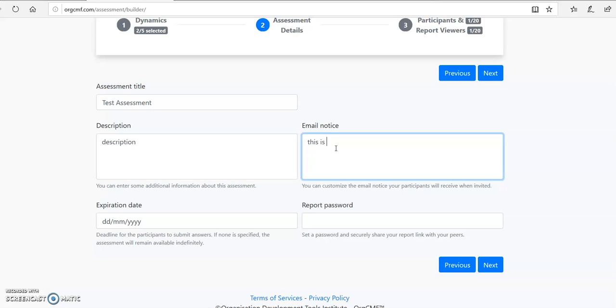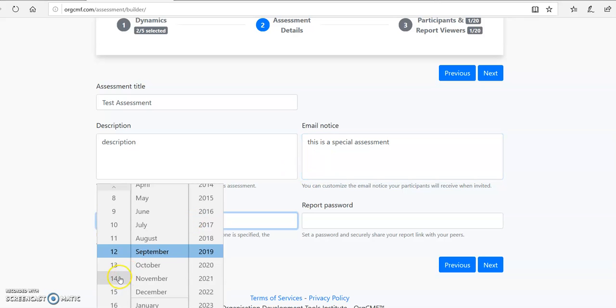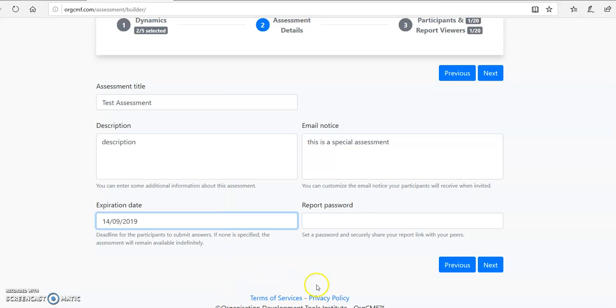This is a special assessment. And then the date we want the assessment to expire on. So we will open the assessment, and then we will set a date to expire.